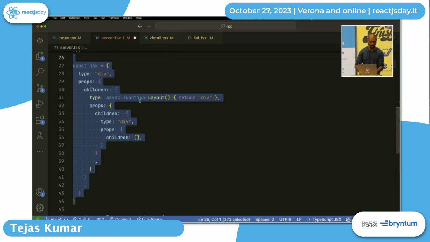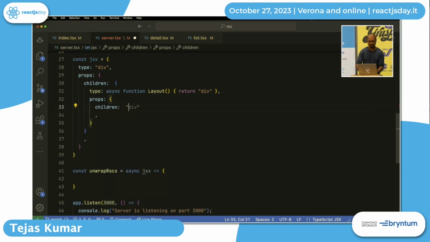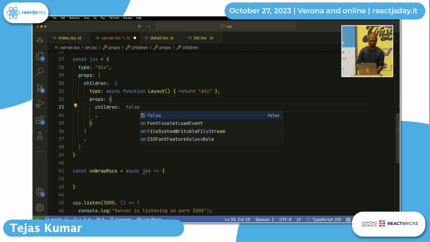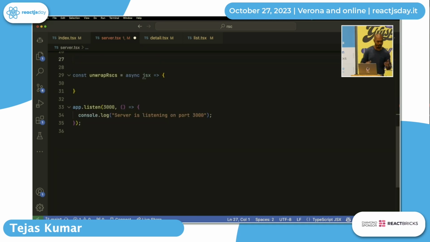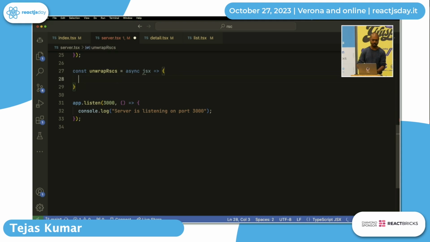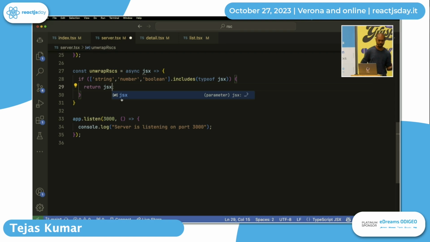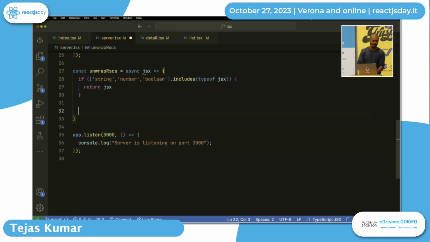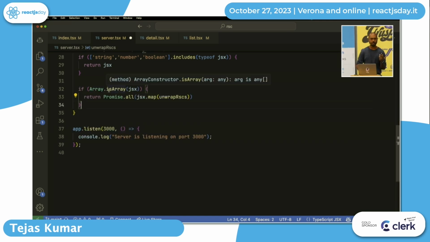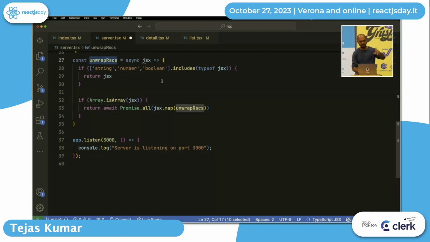So first of all, notice children can be a React element, or children can even just be hello. This is valid. Children can be a number. Children can be Boolean. And all of that is just valid React elements. So scalar values are valid React elements. So let's handle that first. If typeof JSX is string, number, or Boolean, then we just return it, because these are all valid React elements. We don't even need to await them, because a string can never really be async. It's a string, okay? Second, if it's an array, often you use this, like React fragments, which are just arrays, we await, just recursively calling this function over that array, okay?